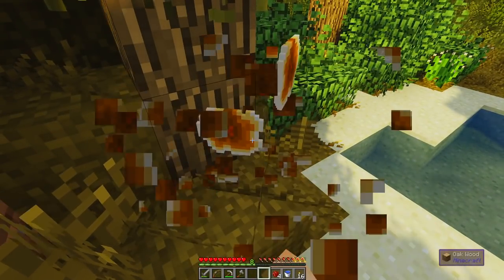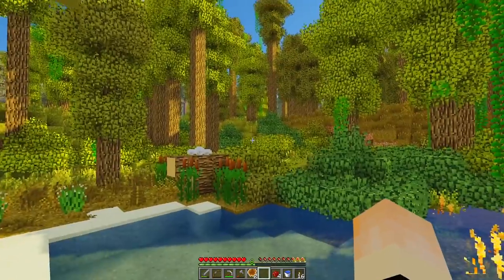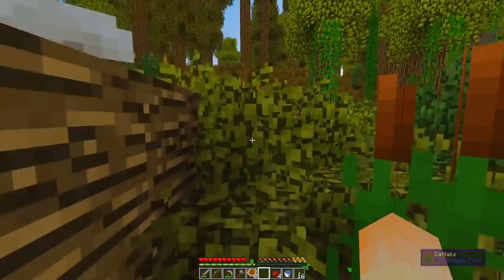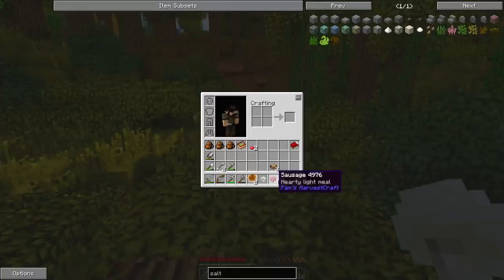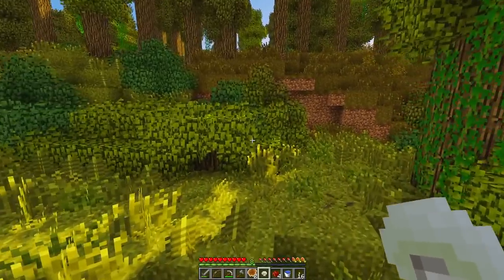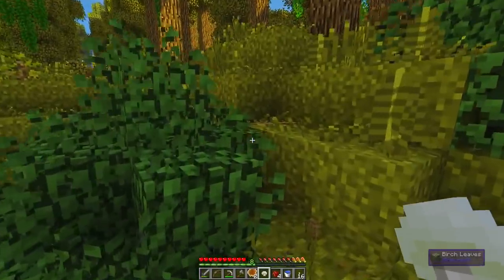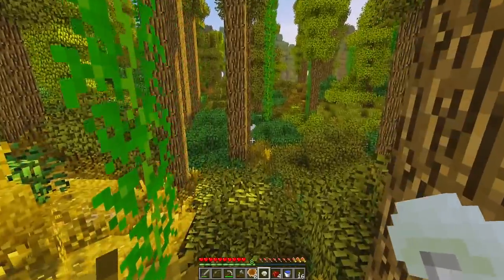Oh, turkey tail. This is new, actually. What can I use turkey tail for? Ah, mushroom powder. Okay. Same with the other ones that I've been finding that look kind of similar. Here's a mushroom garden. Fantastic. I'll get some of those. I did bring the sausage and the fruit salad with me. I think that's going to be plenty for us, especially since we can buy stuff. Or not buy stuff. That'd be cool if you could buy stuff in forests. You can find stuff along the way.